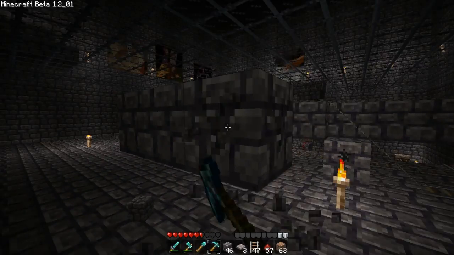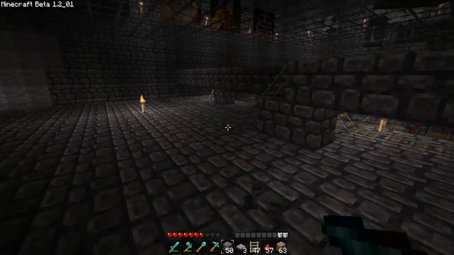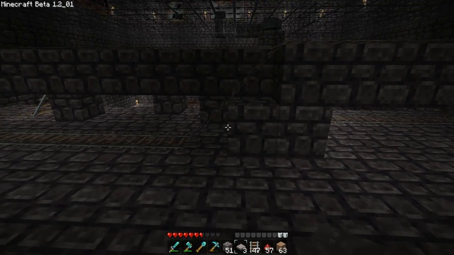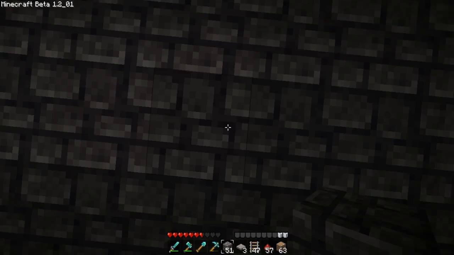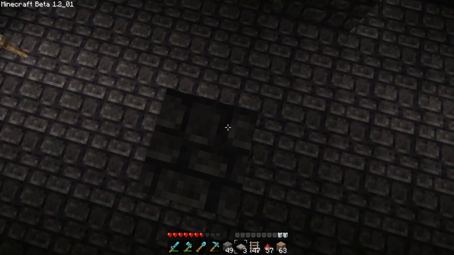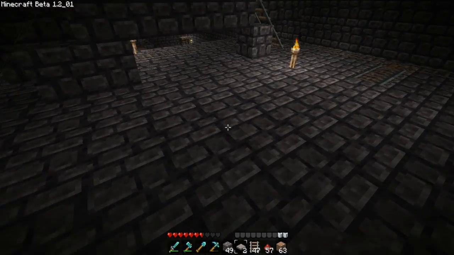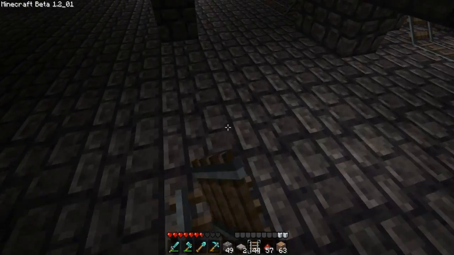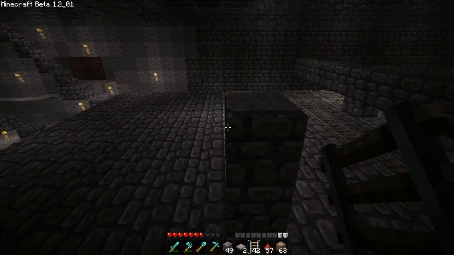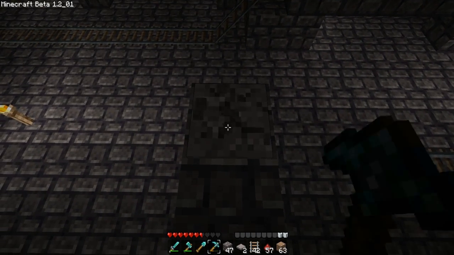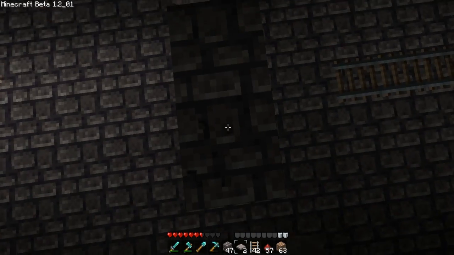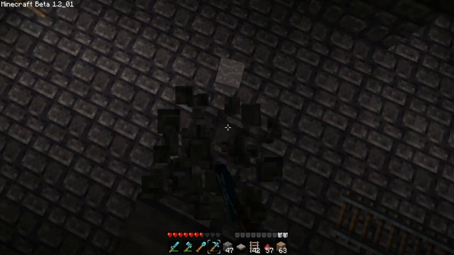Oh wait, it's not on this side. The block is not there yet. Our pressure plate is right here. So let's put our pressure plate down right quick. That's not where we want our pressure plate. We want our pressure plate here, not there. So let's go ahead and fix that.